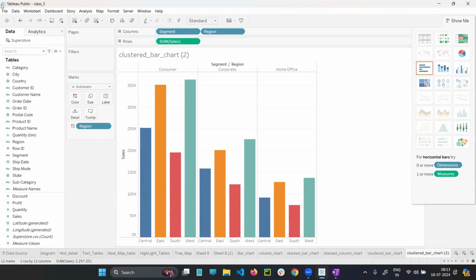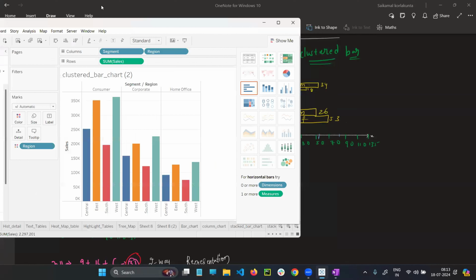So what I'm trying to say is, whatever the visualizations that you see here, now you tell me guys, this is bar chart only, no? Yes or no? Normally, how does the representation look like? Representation looks like this bar chart. Now you take this one, stacked concept only, no? Yes or no? But it is a clustered column chart. It's not stacked, right? It's a clustered column chart. Okay?